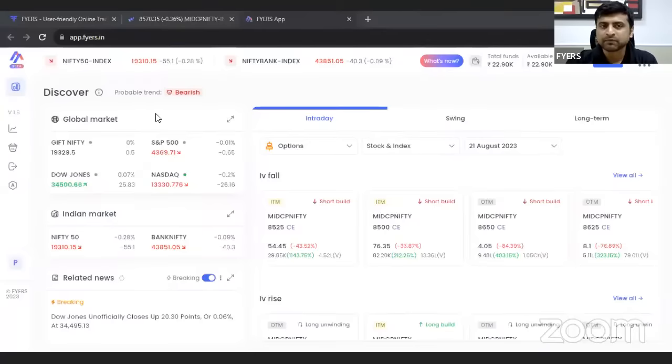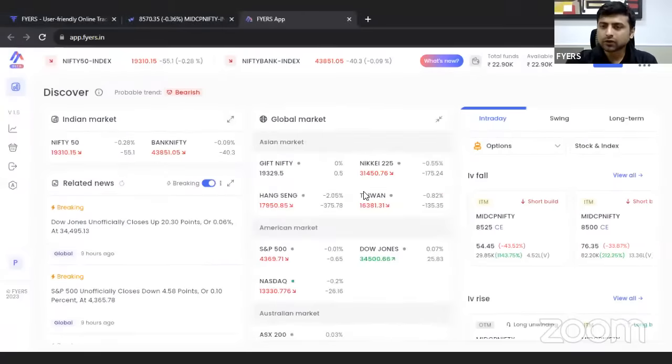जैसे यहाँ पे आपको दिख रहा है. So if you expand global markets, यहाँ पे आपको list of all the indices of various geographical regions मिल जाता है. So all of us tend to track using TradingView, using many other platforms out there कि कहाँ पे कौन सा इंडेक्स किस तरीके से परफॉर्म कर रहा है. Now by clicking on this one particular thing, आपको पूरा लिस्ट एक ही शॉट में मिल जाता है. For example, for the Asian markets, we have GIFT Nifty, we have the Japanese index, we have Hang Seng, we have Taiwan-based indices, all available right over here.